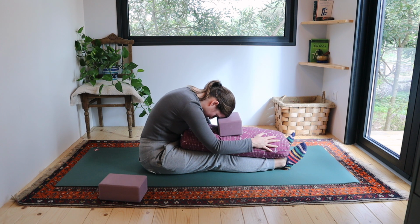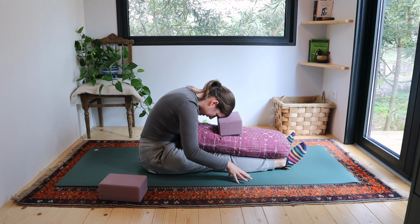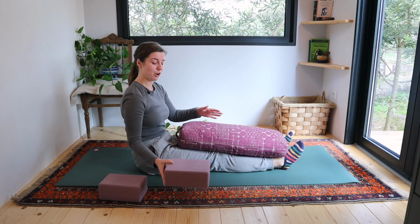Before we release caterpillar pose, take a moment to loosen up your jaw. Drop your shoulders. Release any tension from your face. We'll take three more big breaths here. And now we'll slowly prepare to come out of the pose, just pushing yourself back up into a seat. You can remove your props for now.